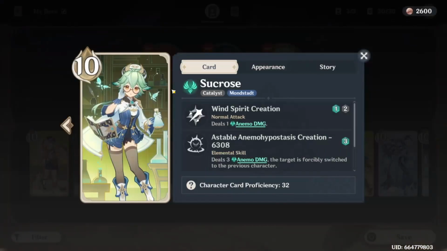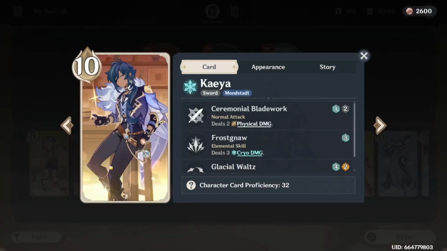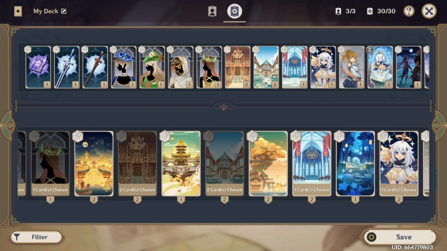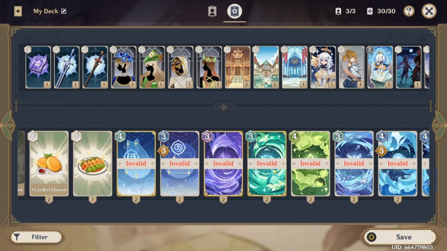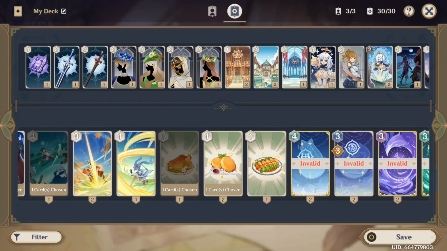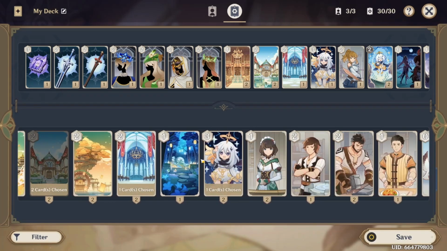You could add Sucrose's talent. I honestly don't really recommend using Kaya's talent because it just isn't that powerful. Try it if you think so. If you want to just try it for yourself, go right ahead. I never saw it as powerful. As a matter of fact, I never even tried it because I just switched decks altogether, but go ahead.